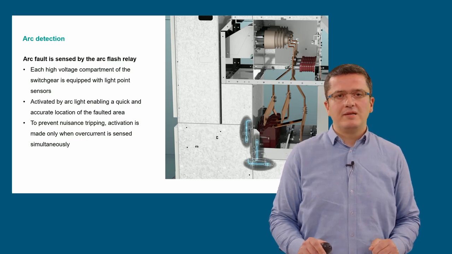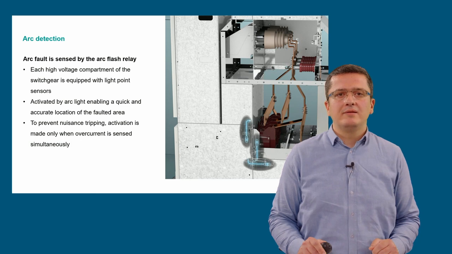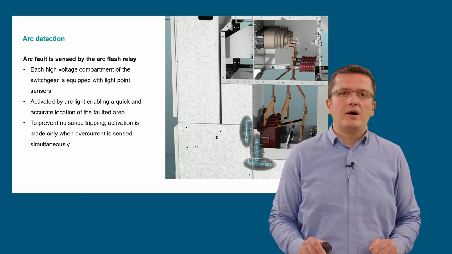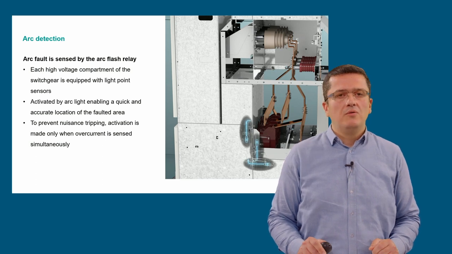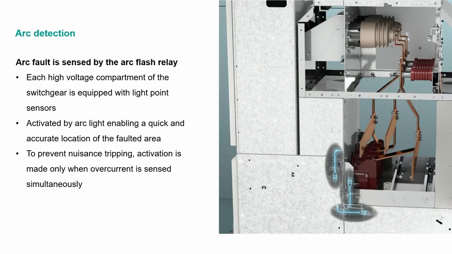Arc fault is sensed by an arc flash protection system acting on light and overcurrent, which are the standard characteristics of an arc that make it safely detectable. We not only rely on light, but await for an overcurrent signal which is above the set current thresholds. When those two indications are available at the same time, only after then SIQuench is activated. By doing so, nuisance activations due to external disturbances are avoided.